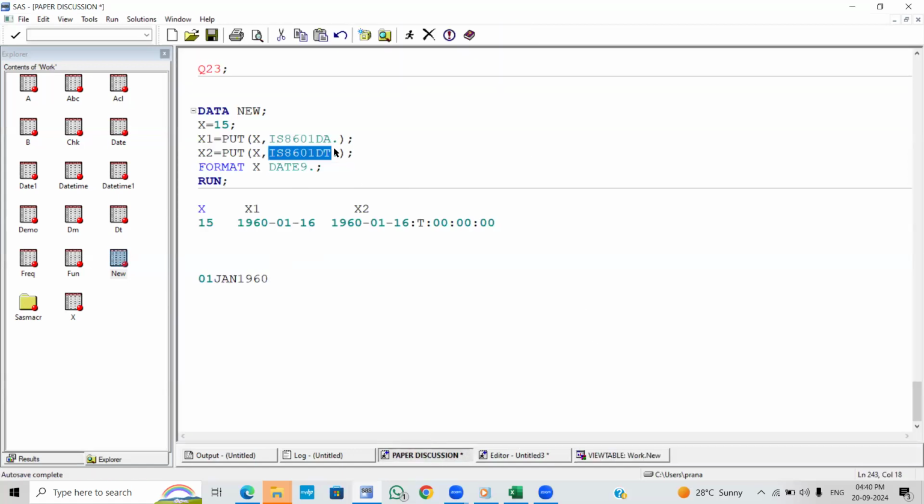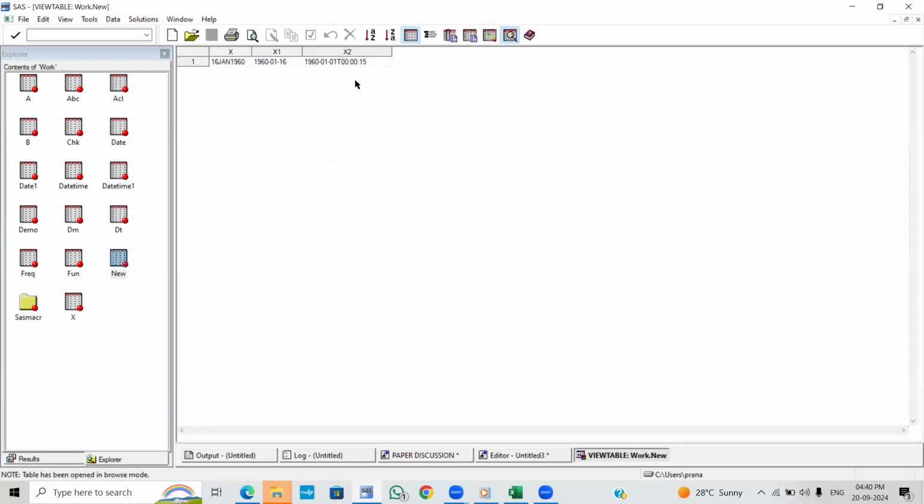So ISAC 01 DT works as a date and time. Date and time units are seconds. So for Jan 1 1960 plus 15 seconds. Right.